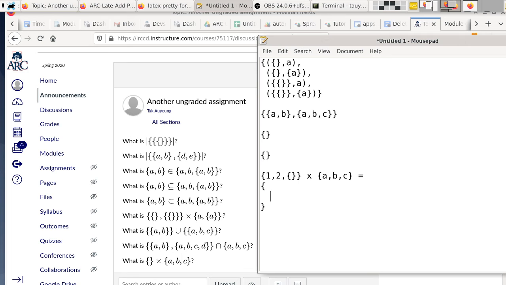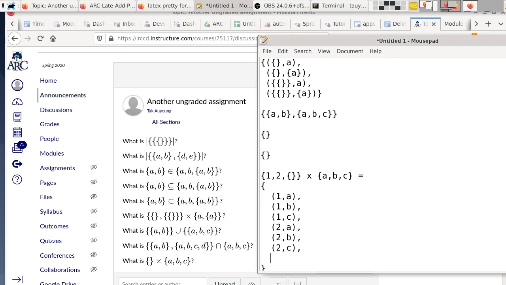In a set, the ordering is not important, but I will do it systematically. So I'm going to fix the first item of the 2 tuple to the first element listed here, just so that I go through this systematically. So it will match up with A initially, then match up with B, and then match up with C. Then I take the second element of the first set, so we have 2A, 2B, and 2C.